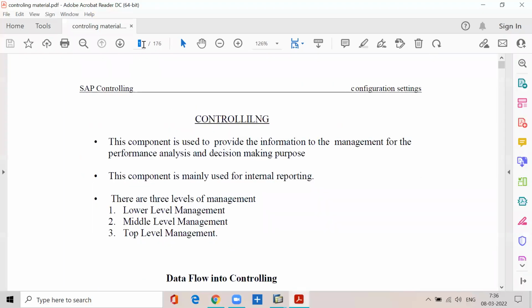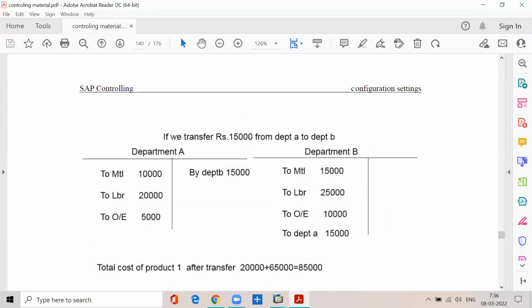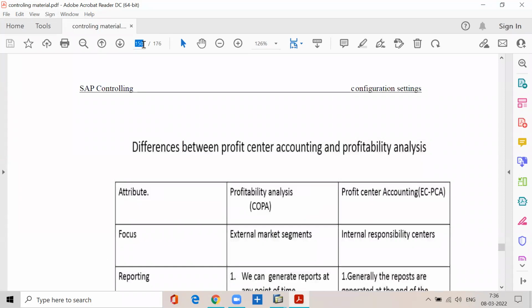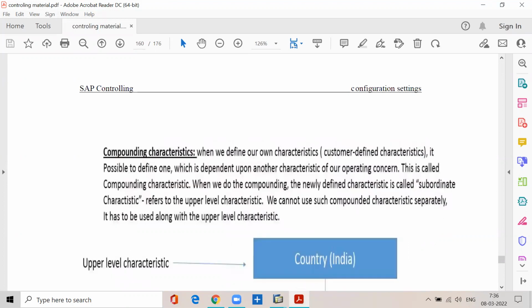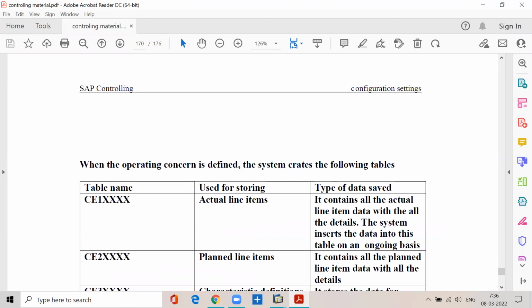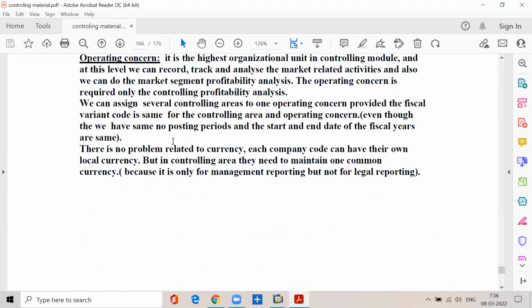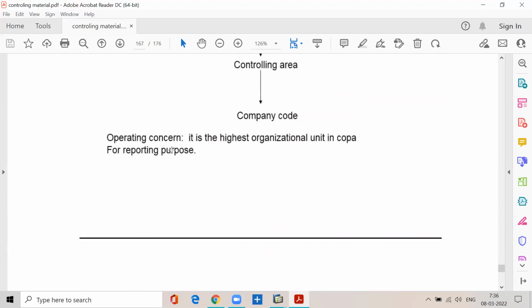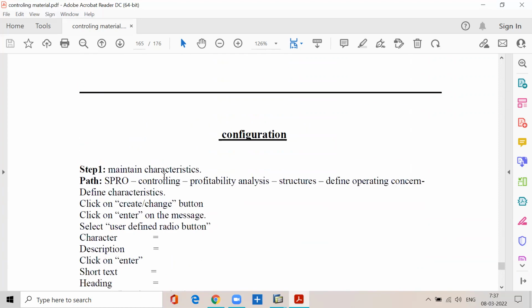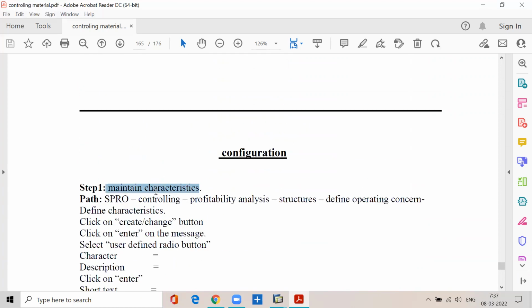So today we have to start the configuration for COPA. See, maintain characteristics.